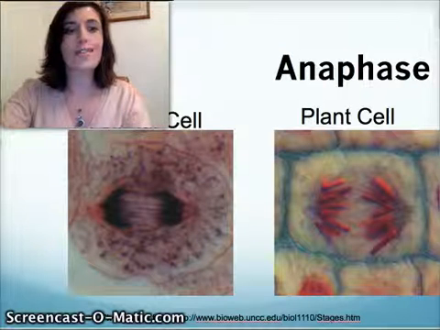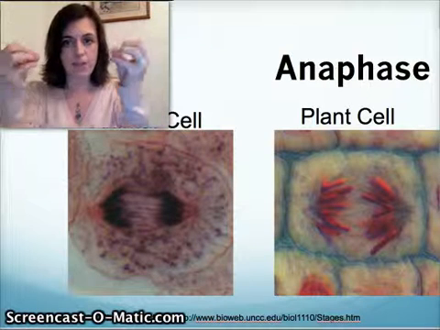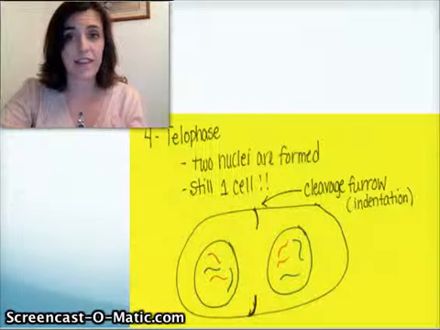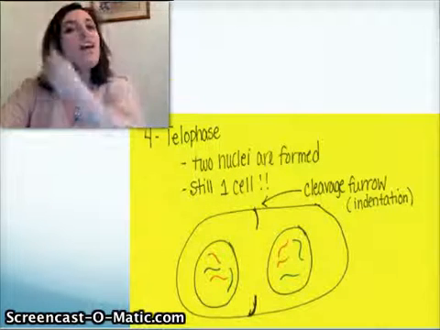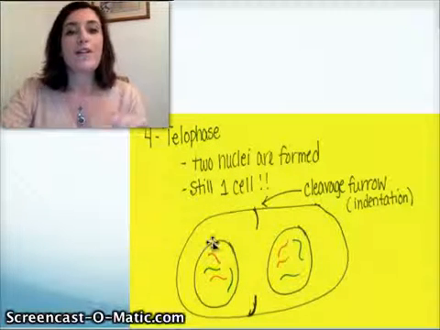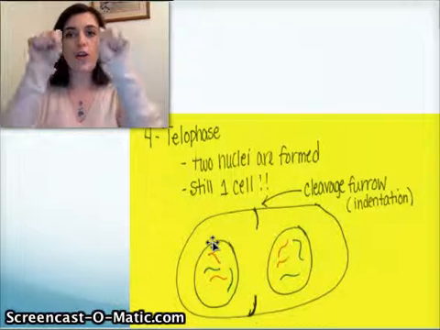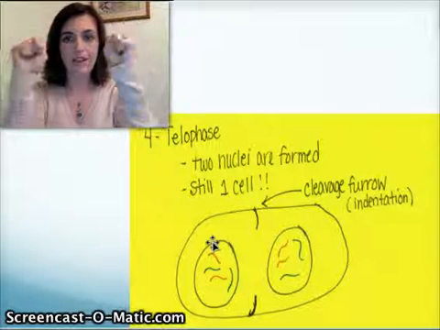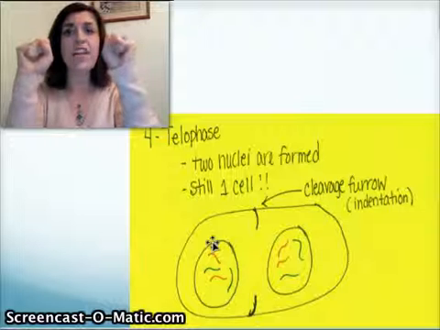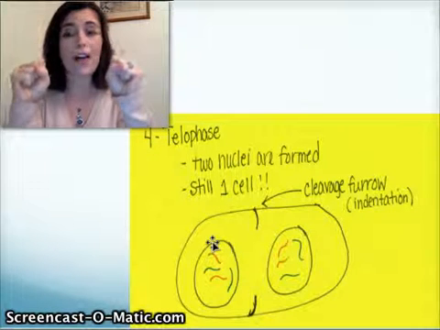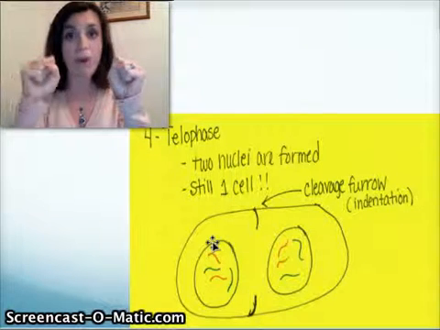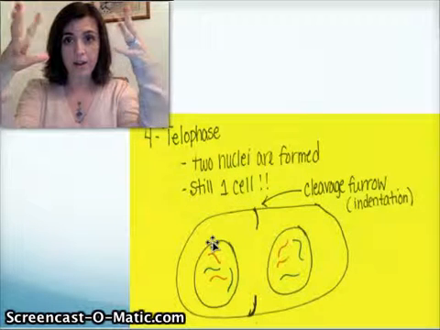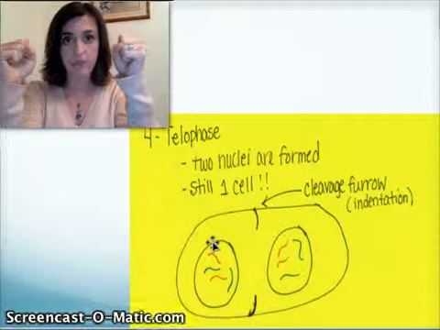Now we're going to condense those chromosomes back down into their two nuclei. This is where you get to your fourth stage, telophase. This is where you see one whole entire cell, but you have two nuclei. Those chromosomes have been pulled apart and condensed down into two nuclei. They are still one cell because you have not split your cytoplasm yet. You have only split your nucleus. There we go. Pulled apart and condensed back down.